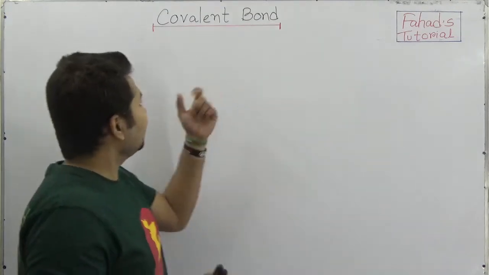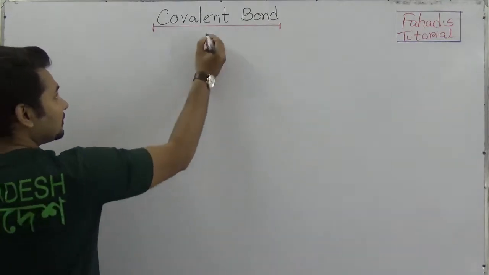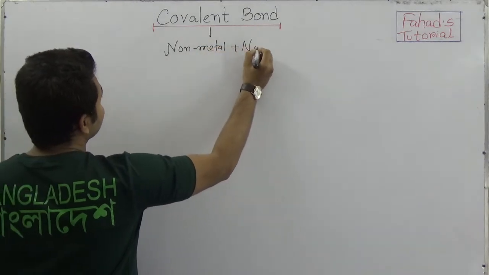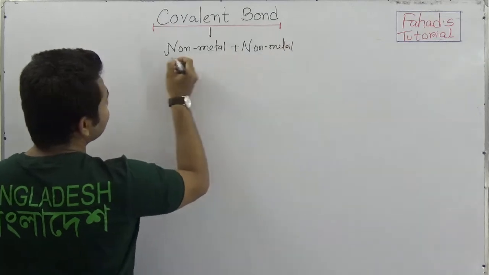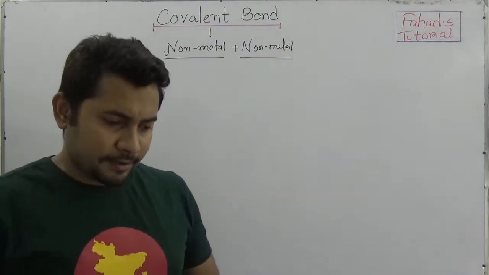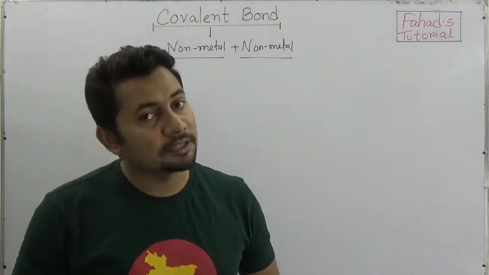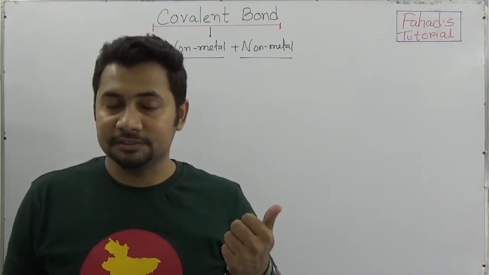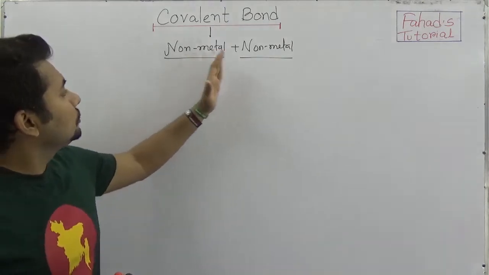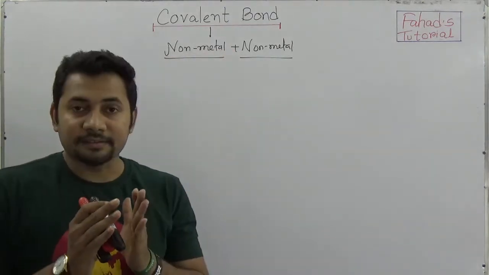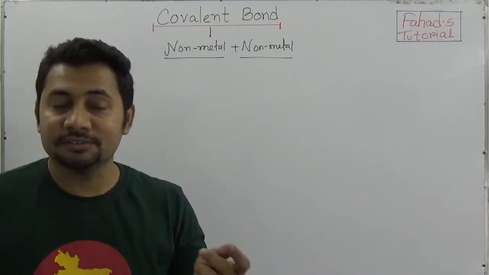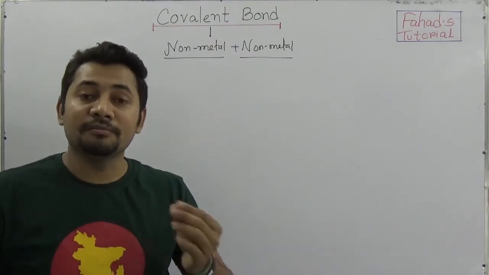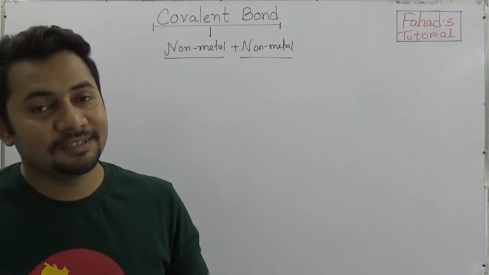But in the case of covalent bond, you need to understand first that this will form between non-metal and non-metal. So what is the basis of this between non-metal and non-metal? You know that in group numbers 15, 16 and 17, except group number 18, there are the non-metal elements, which are more prone to accept electrons. But when two non-metals bind together, they can't donate electrons, or even accept electrons. They share electrons. So the bonds which form by sharing electrons are called covalent bonds.